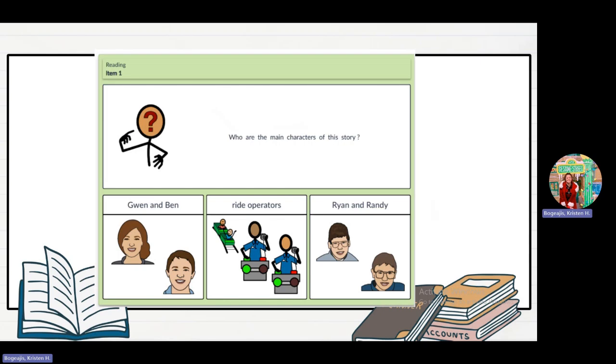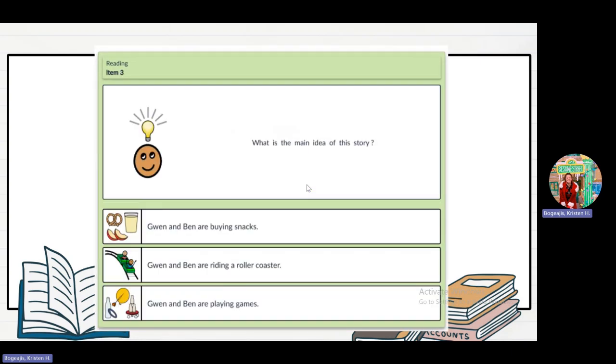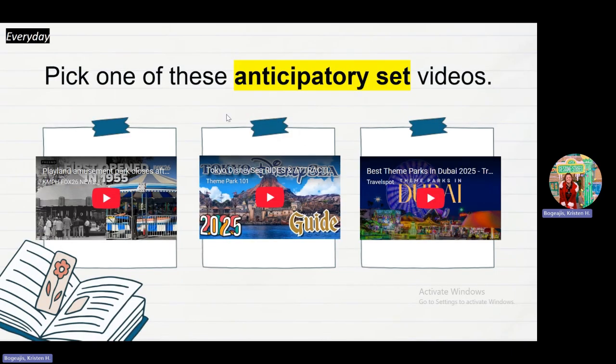How you access this piece of the lesson is really up to you, but make sure you're taking data on this part because it is excellent data. It's really good for these key details, right? So you're going to see that while every week there are different questions here at the beginning, they're still related to that story and they're still talking about key details in the text. So you'll go through those questions and then it's going to bring you to this page.